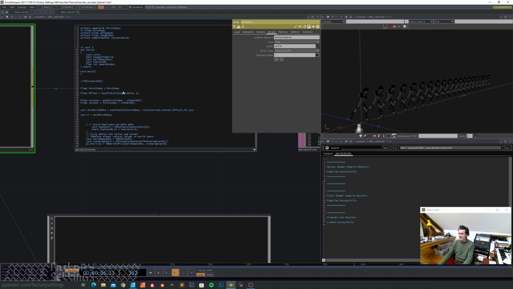It's fetching the information from that buffer. It's called offset. So we might only need this instance ID. Fingers crossed.